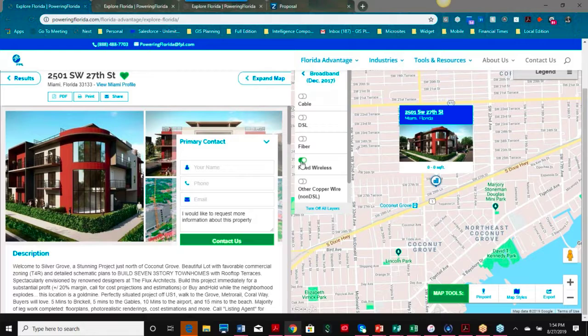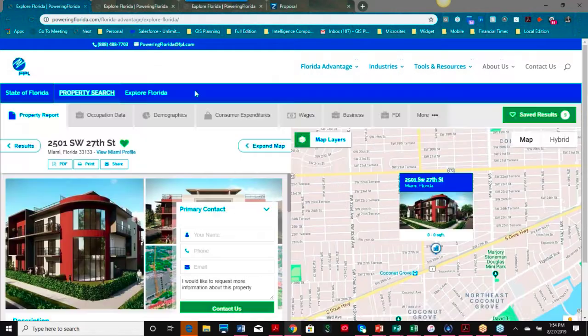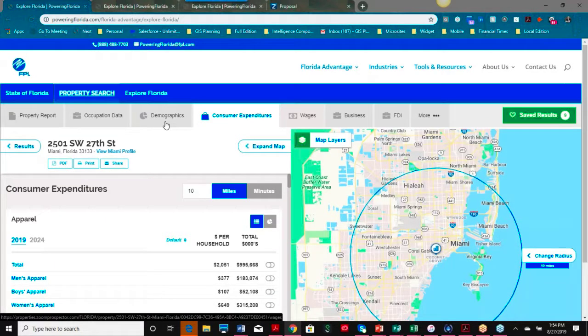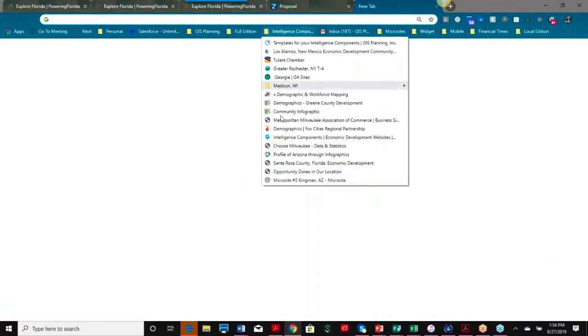So that's wonderful. If there are any other questions, you can put them in the questions field on the right-hand side of your screen. And someone had a question about what this has to do with the intelligence components. Ooh, another great question. We have some fantastic questions coming out from our attendees. So one of the things that we've done is build these specific reports as we went through, not the FDI at this time, but the demographics, consumer expenditures and labor force, the business data, and the talent data, and we've included them in intelligence components. They can actually be embedded anywhere in your website you like.